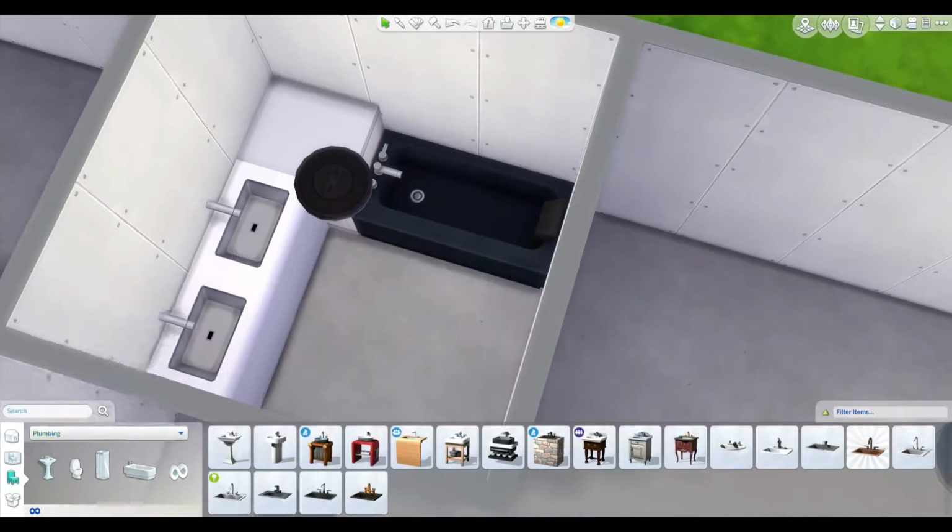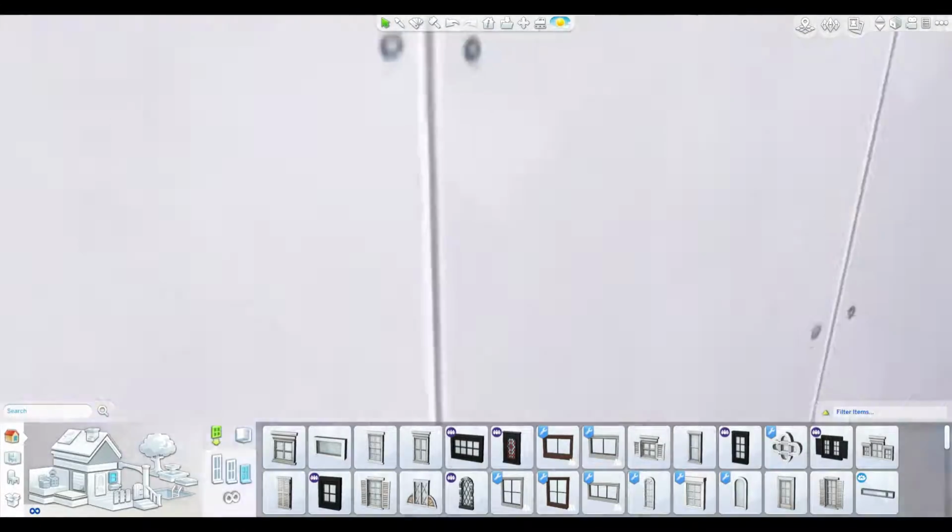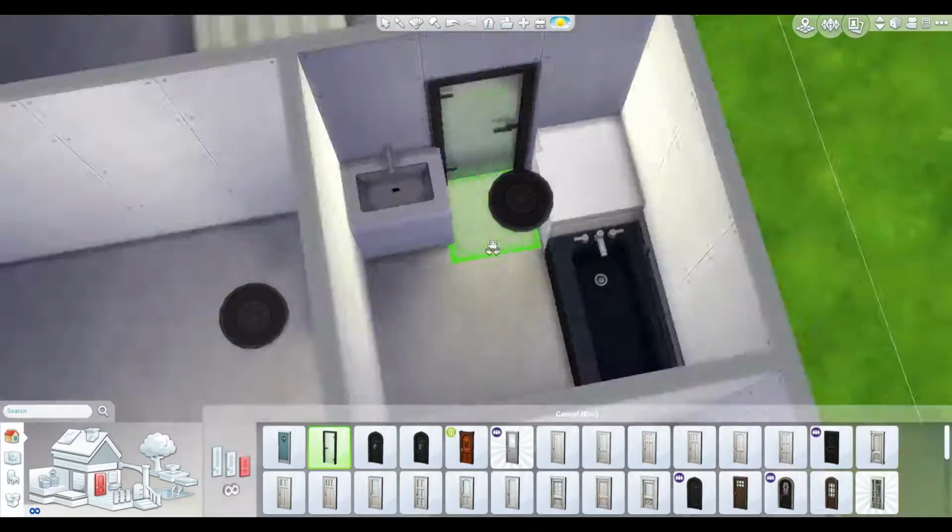There's the blue bath. It's like a navy blue. It looks black, but it's a navy blue. I really like it. And there's that window I was talking about. I think it looks really cool.